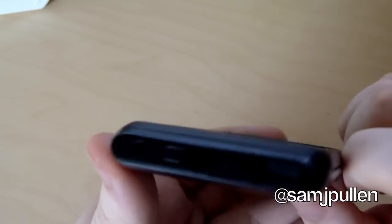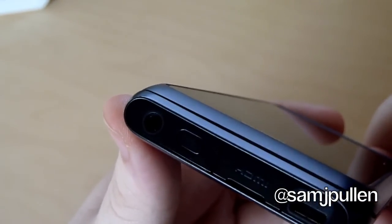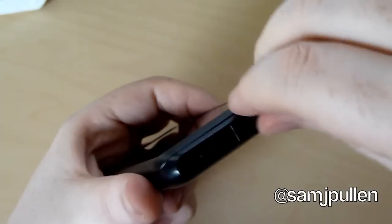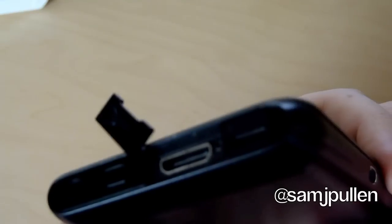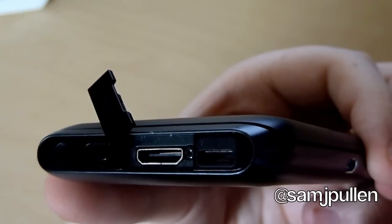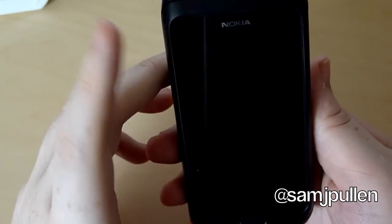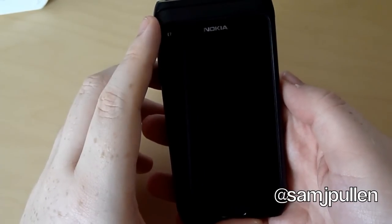On the top of the device it has a 3.5mm headphone jack and your power button as well. And just this one little one here, I believe this is where the mini HDMI is — and I'd be correct. And as you can see just next to that, it has got a micro USB. On the front of the actual phone itself, it has one menu button just here. And it also has a VGA camera for video calling or obviously taking your self-portraits.